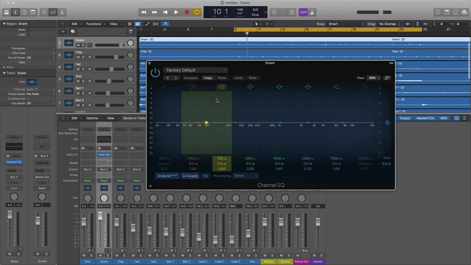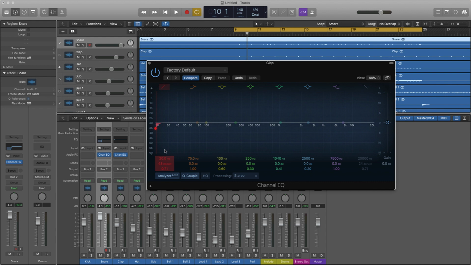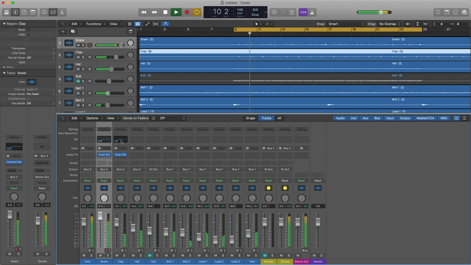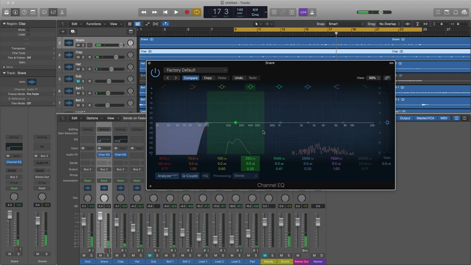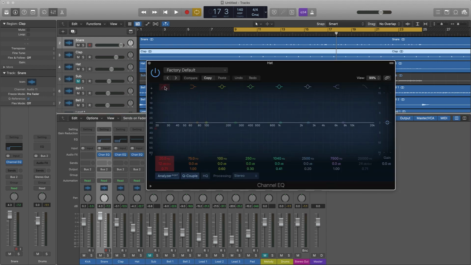I'm going to come over here to the snare. We'll pull out some of the lows of that snare. Don't need it. You could probably go up to right somewhere around there. Same thing with the clap. Now, obviously, you do want to listen to it to make sure everything is good, and we'll go ahead and do that. That's why you do want to make sure that you're listening all the way around, like anything you do, because you can actually take out too much and it will sound bad if you do that. So let's get the hi-hats done too.